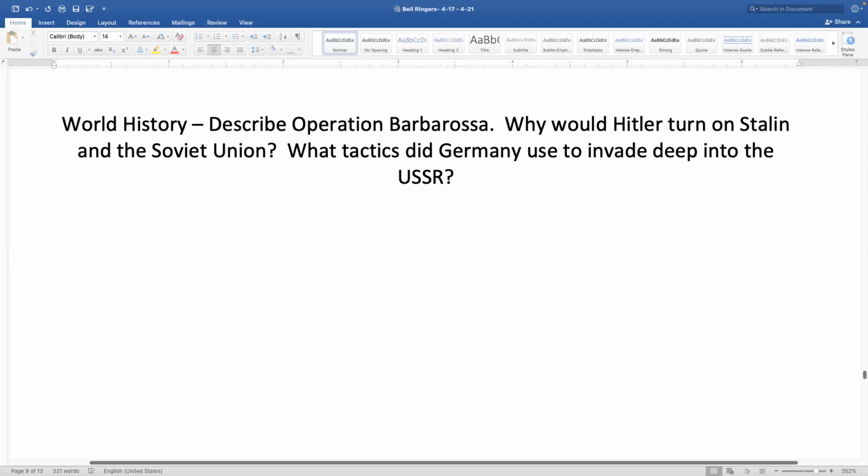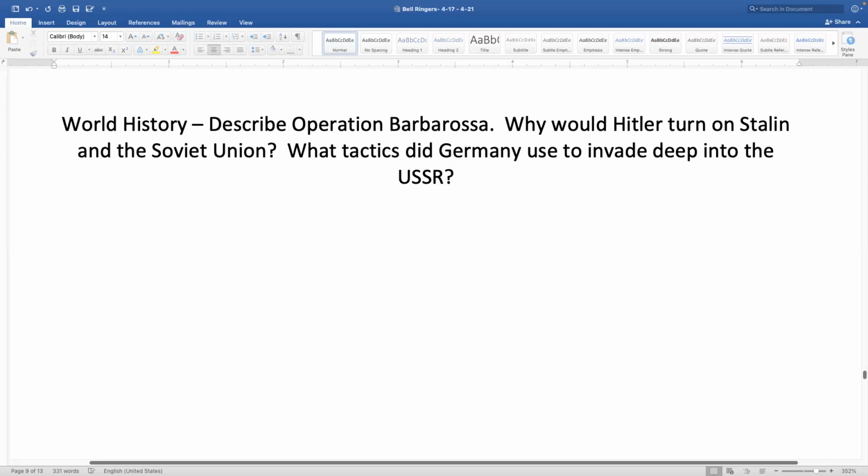So with Operation Barbarossa, this is the largest invasion ever. Over 2 million German troops marching throughout the Eastern Front and expanding far into the Soviet Union. What tactic did they use? What tactic? Yeah, Blitzkrieg attacks, right? So we mentioned how successful they were at the start of the war against France, right? And as they rampage all over Western Europe, the same tactics were used in the Soviet Union.